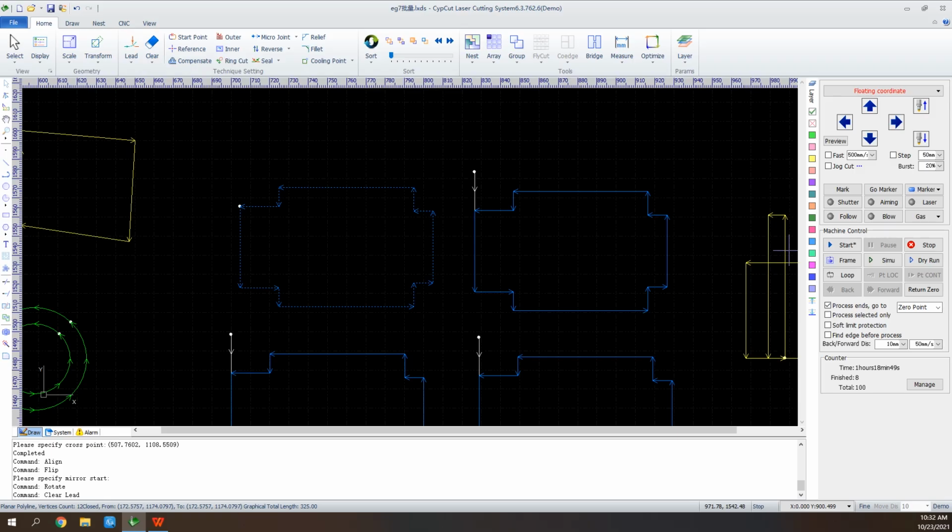And we've also got a bunch of other functions here on the right. The technique setting. First, we have start point. When we feel like changing the start point that is automatically generated, just click the icon. Then a small square will appear as the cursor moves onto the graphic. And we can change the position to wherever we want. As for laser cutting, there exists a curve width. We can use the compensation.